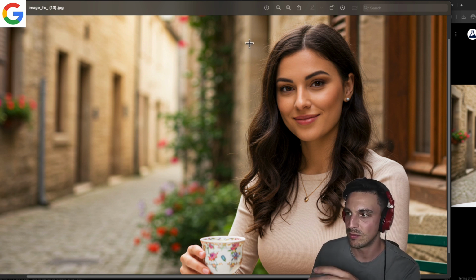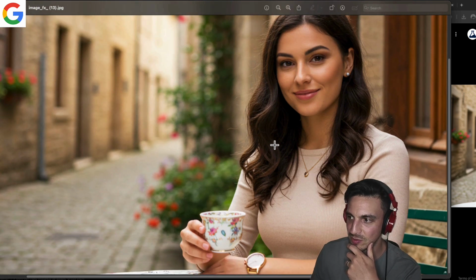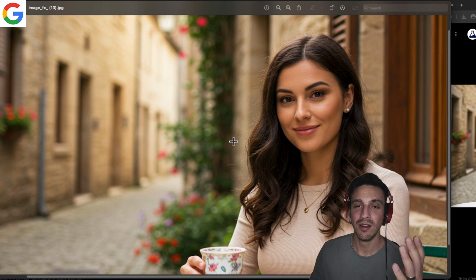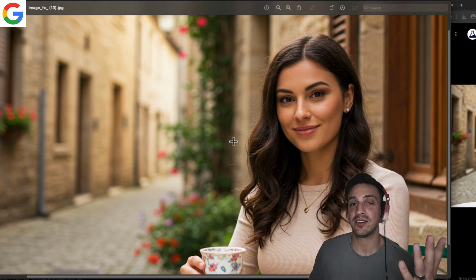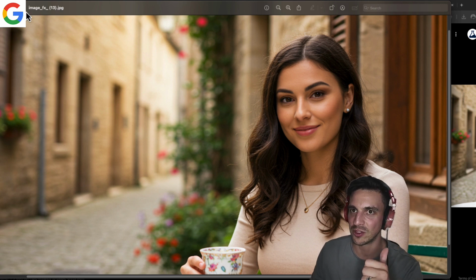But if we prompt this a little bit differently, it will give us another variation. But the detail in her hair and the single hairs always impresses me as well. The rest is pretty good. What I like about Google is that as soon as you say woman with a lot of these models, they just give her massive breasts, and it doesn't do that in this instance. So that's not too bad. Let's see the other ones before we start scoring them.